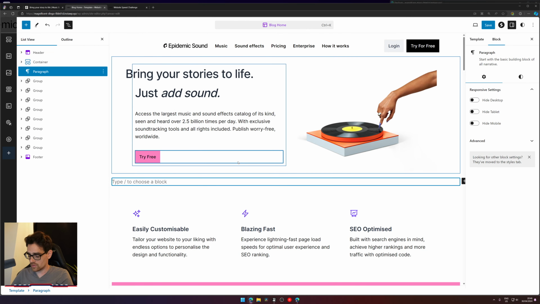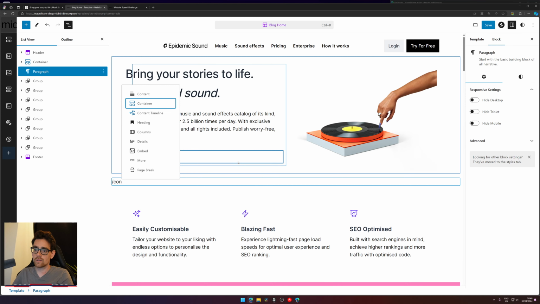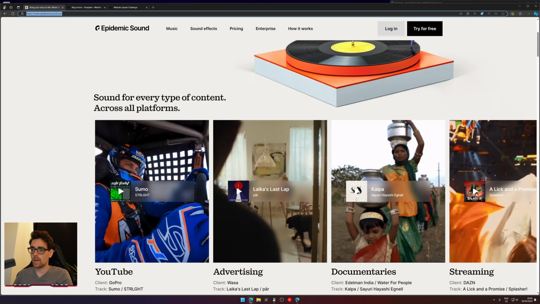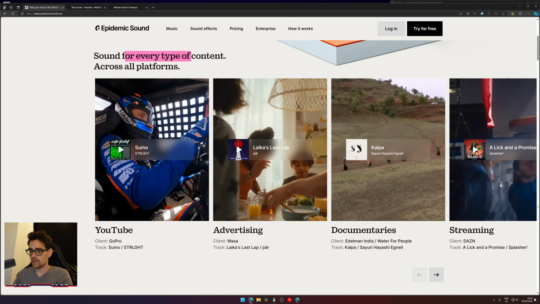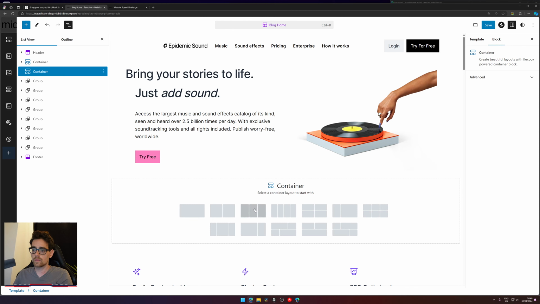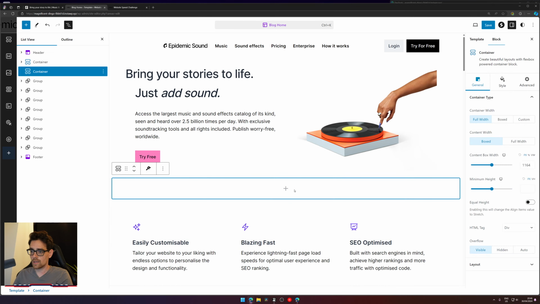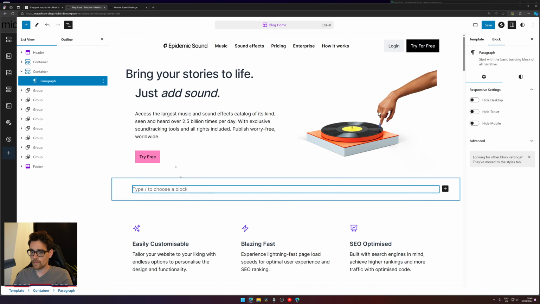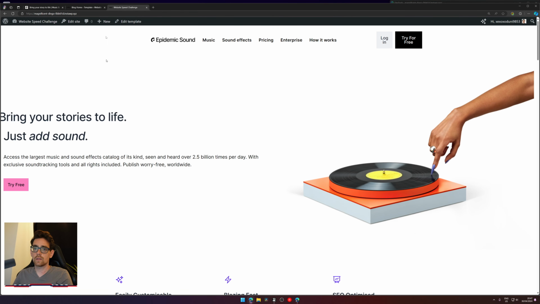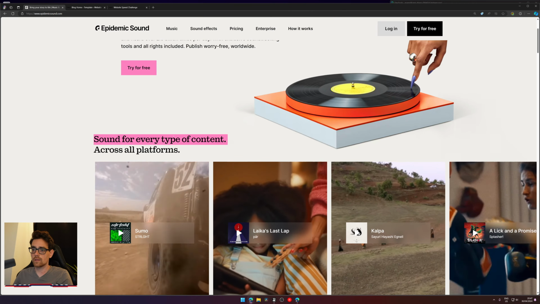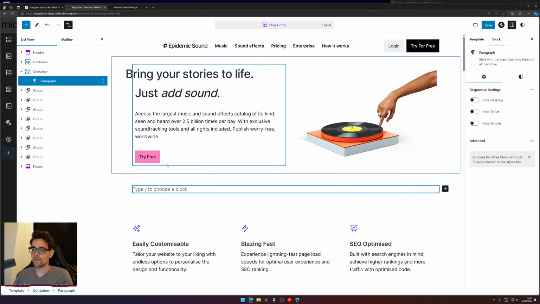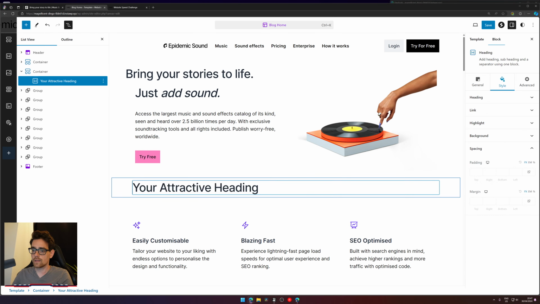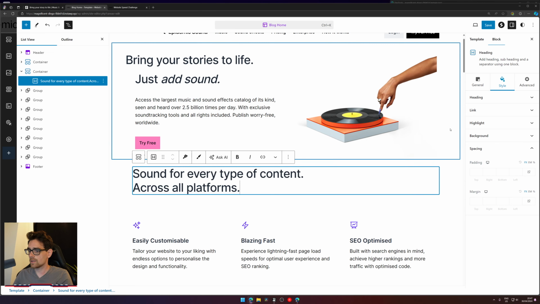Add afterwards slash container. We have one section and then a slider. We put a section and a paragraph. And the paragraph needs to be this text, but I think it's more like a heading, and that should be an H2 heading.